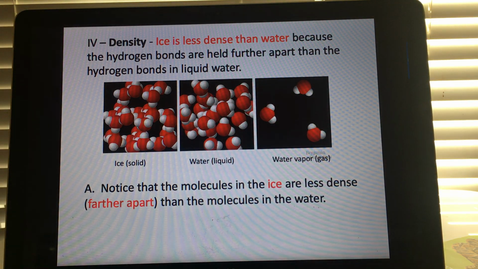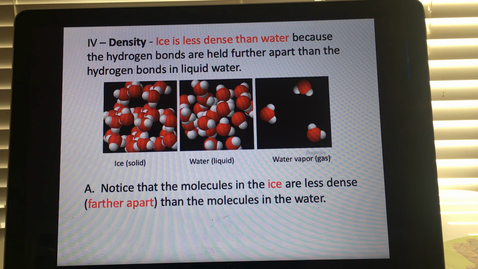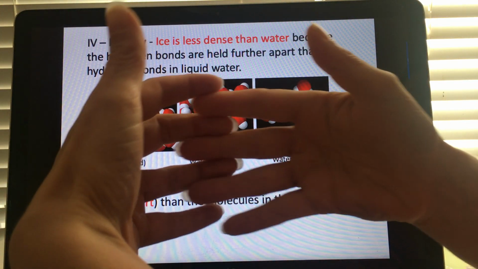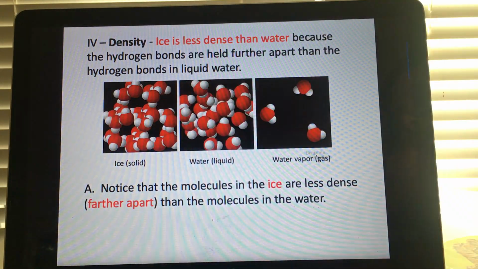So you can see here that the water molecules are further apart in the solid form than they are in the liquid form. You may have noticed this if you've ever bought a bottle of water and put it in the freezer because you wanted it to get cold more quickly, and then you forget that it's there, and when you come back, it will be bulging. Sometimes if you do it with a glass soda bottle, it will actually explode in your freezer. And that's actually why when they build bridges, they often put metal teeth in the middle, so that when the bridge freezes, it can expand and contract with those temperature changes.